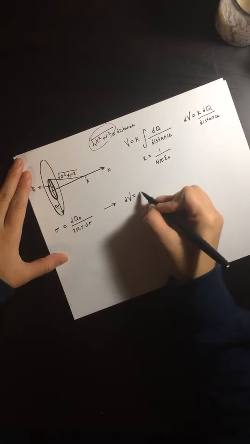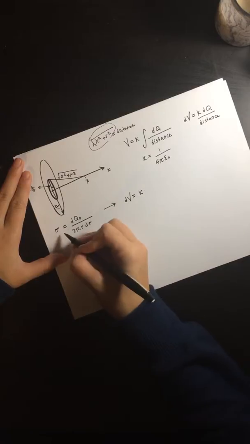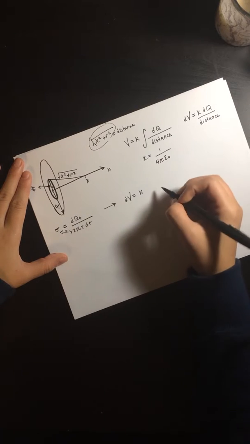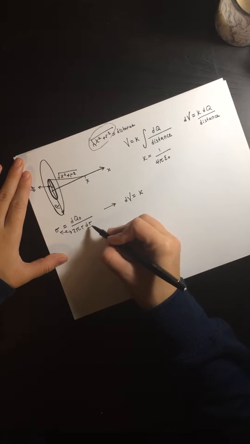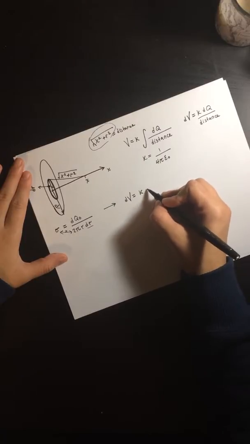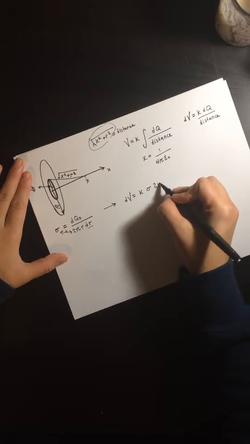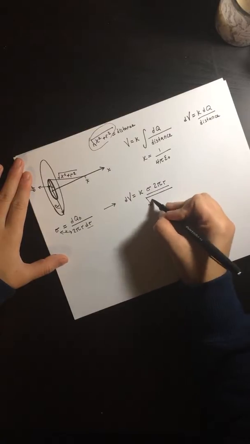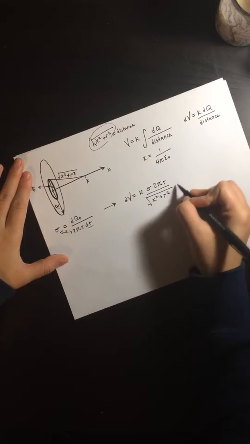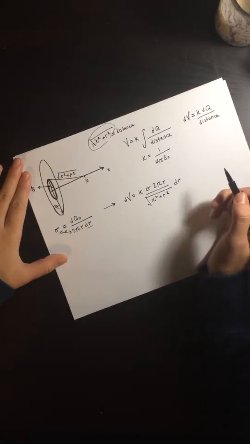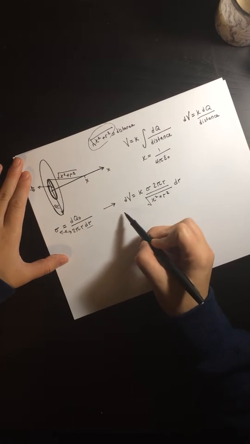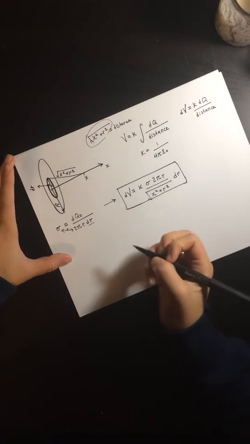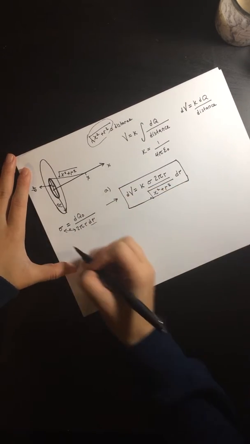So we have dV is equal to K times, and then we cross multiply these two to get what dq naught is, and to put our expression in terms of dr instead of dq naught. And then we get Q, charge density, 2 pi r over the square root of x squared plus r squared dr. So this is what we have for our dV. I'm going to leave it like this. And this is the answer for part A.